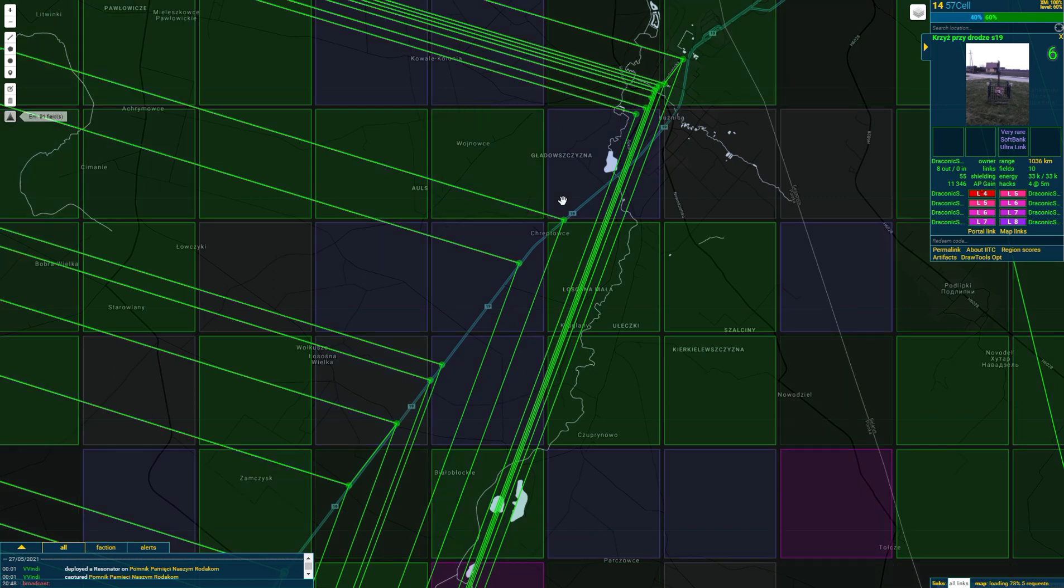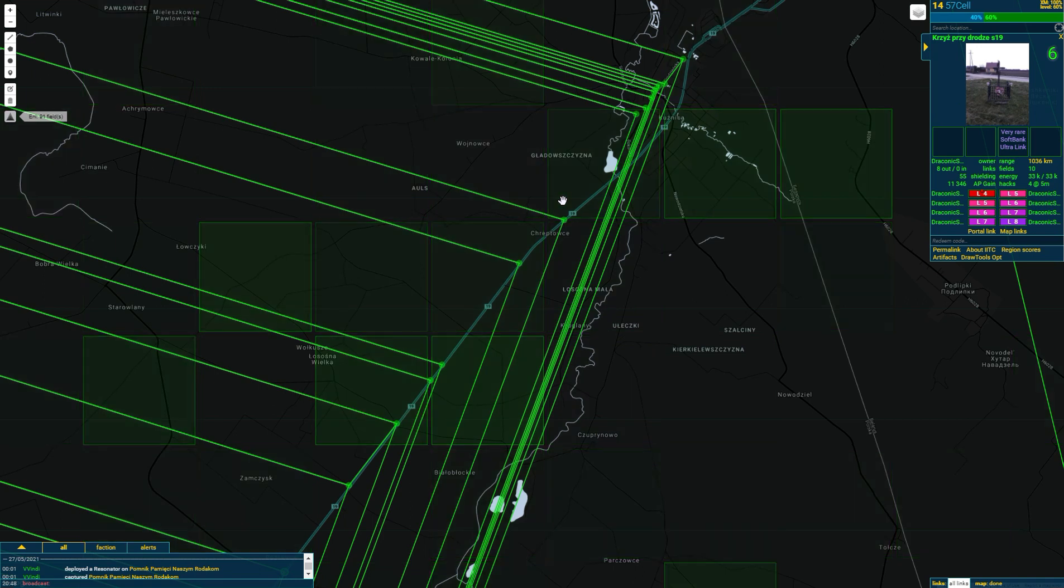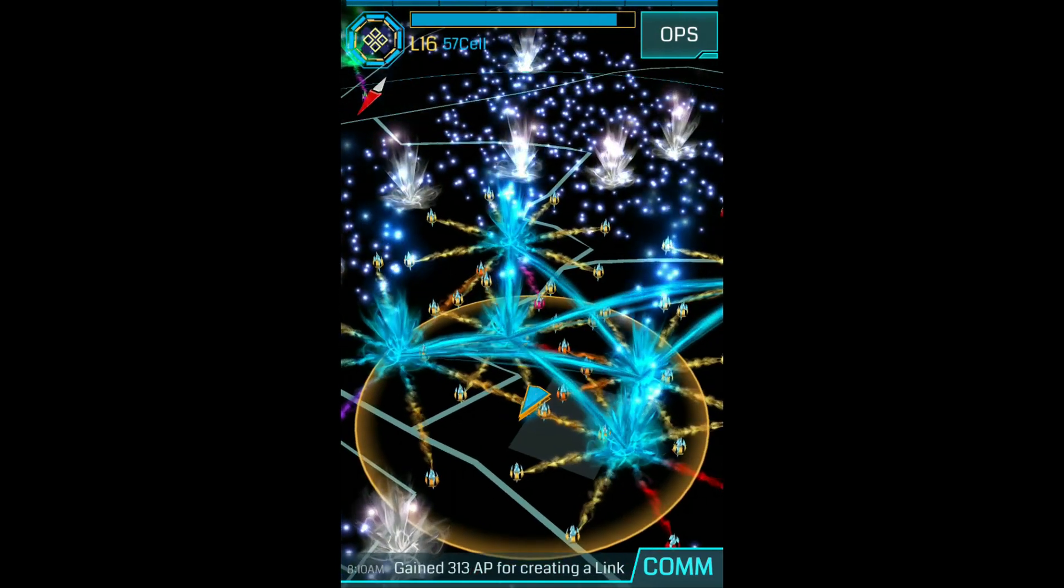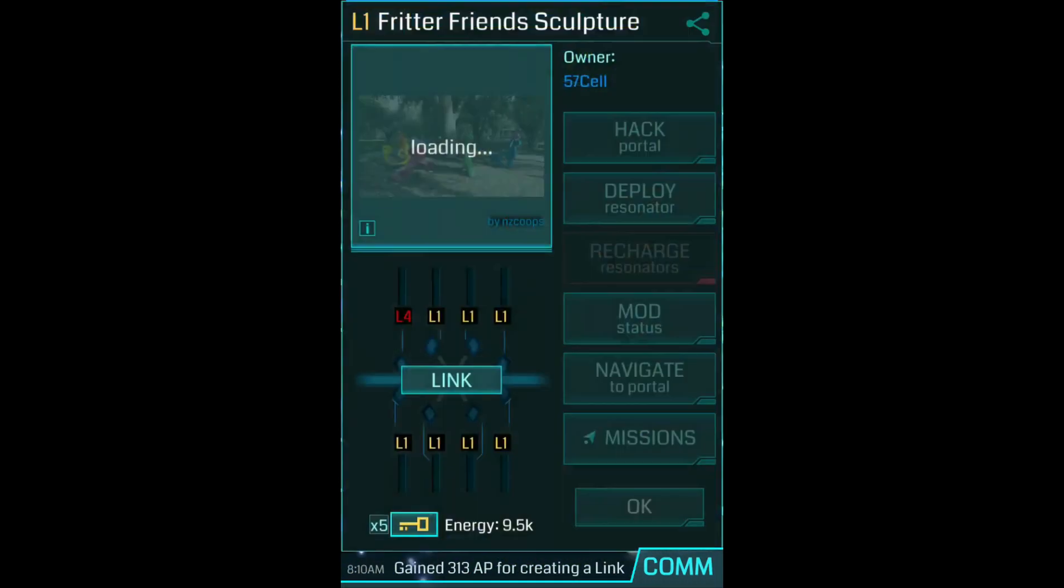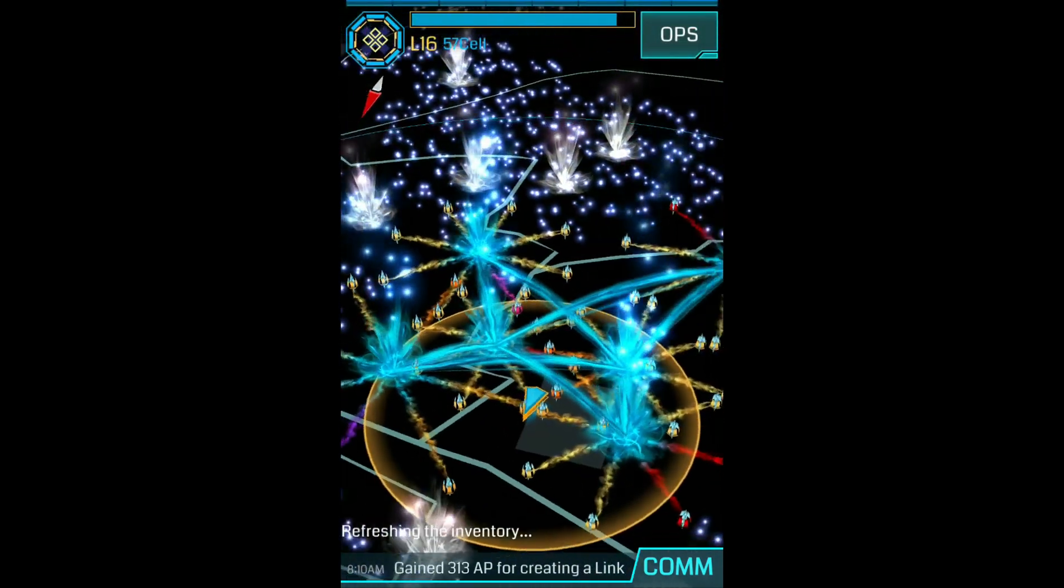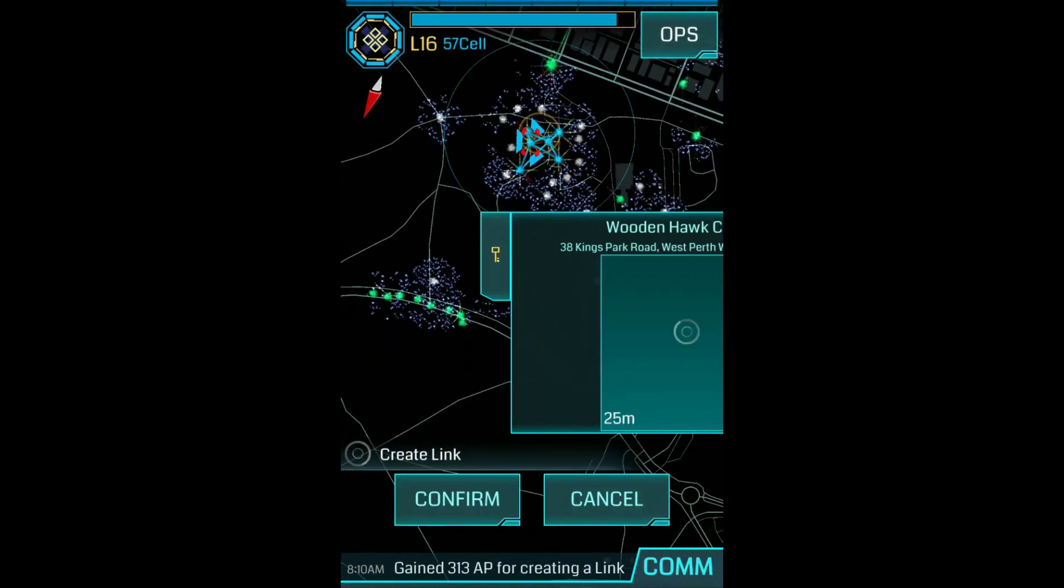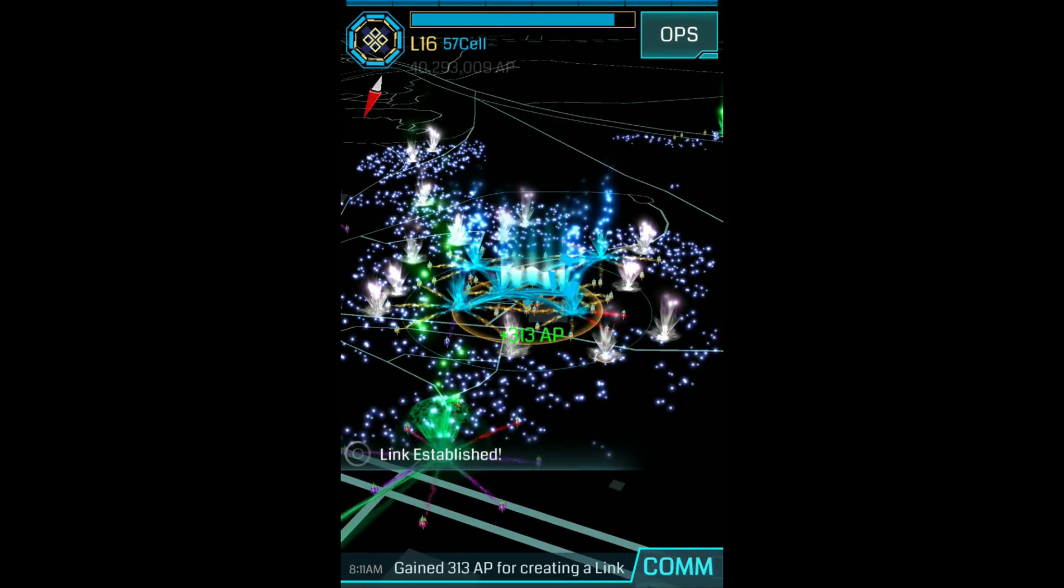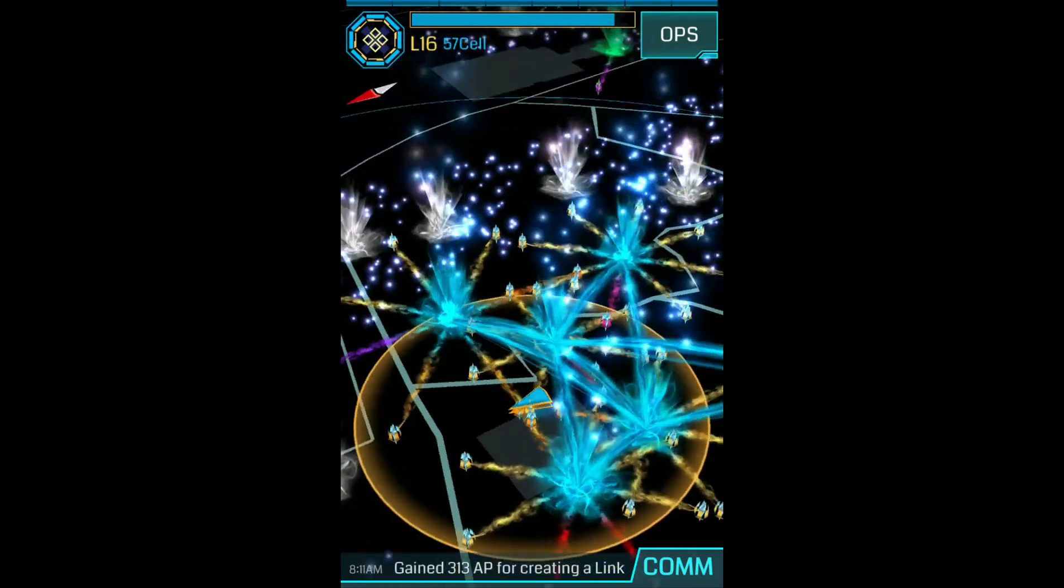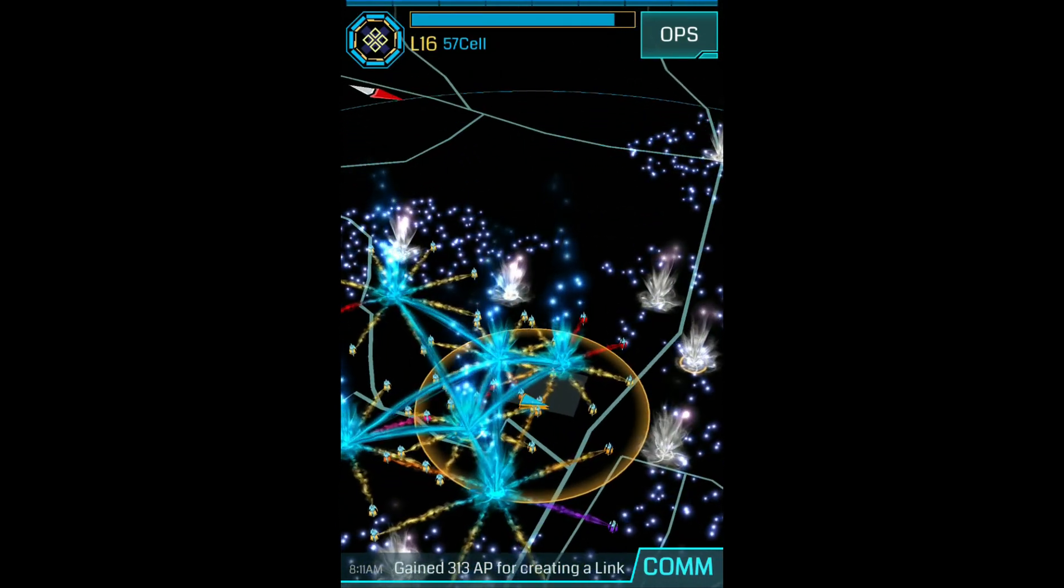The key to understanding what's going on is in this clip where we were doing experiments with crossed links. Just have a look at this. I'm going to link from pretty different sculpture to wooden hook carving, which will close those four triangles simultaneously. Bang! No fields. It gave no fields. That's a surprise.